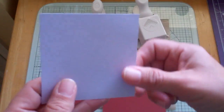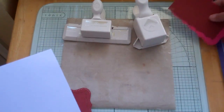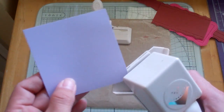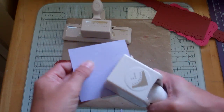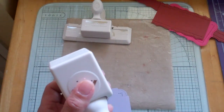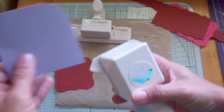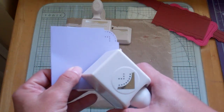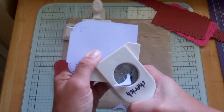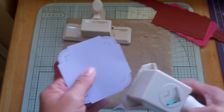Here is a piece of 3 1/4 by 3 1/4 cardstock, and we're going to be making this one. When you do these, you always have to start with the corners. You just stick it in there. These little wings come folded, and you unfold them. That is something you should know. Then you just stick it in there, and those guards stop the paper. If you feel more comfortable flipping it upside down, that works too, but I find that for these corners, I don't even need to do that. It works really well.